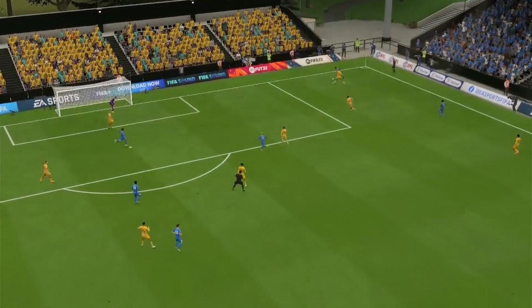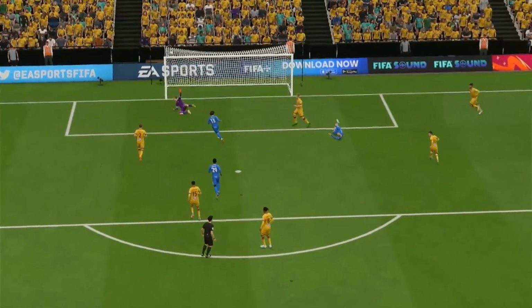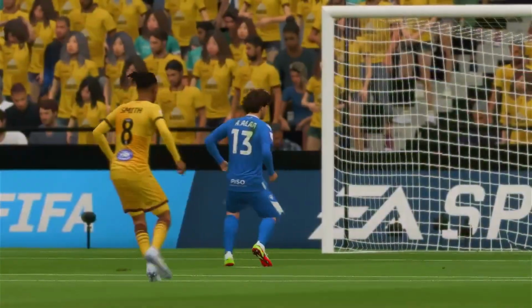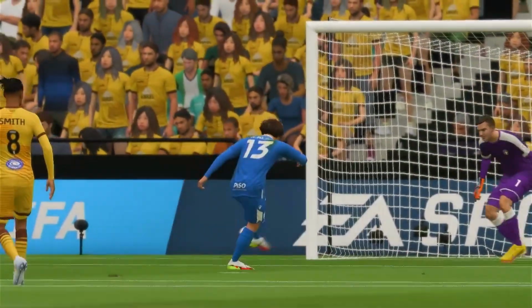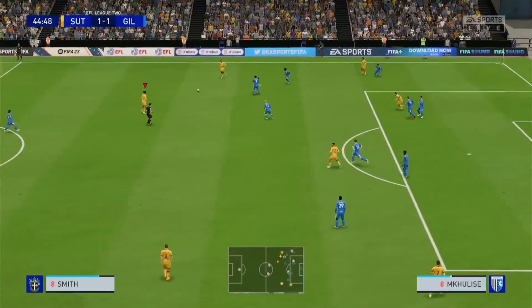John's out there with him and he just gets past him. Tries to pull it back for Reeves, but maybe it's a dummy, but Al-Aldin gets the strike away and levels it. It's 1-1.